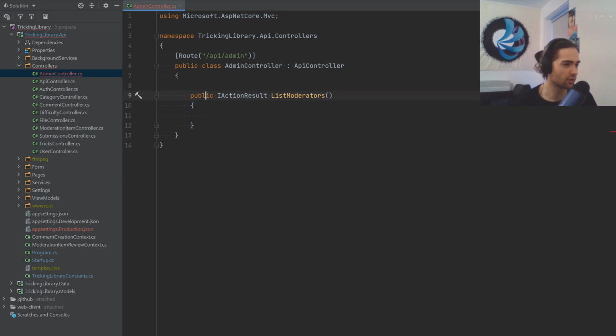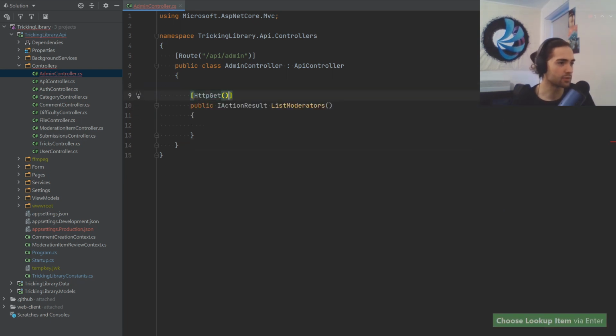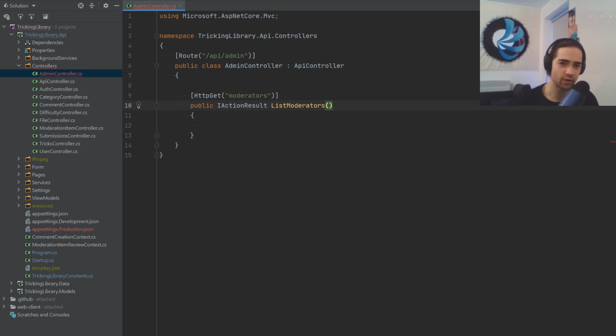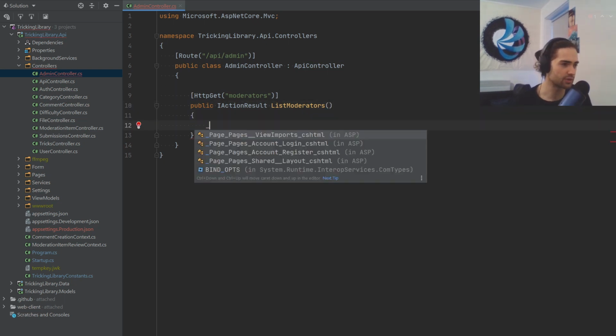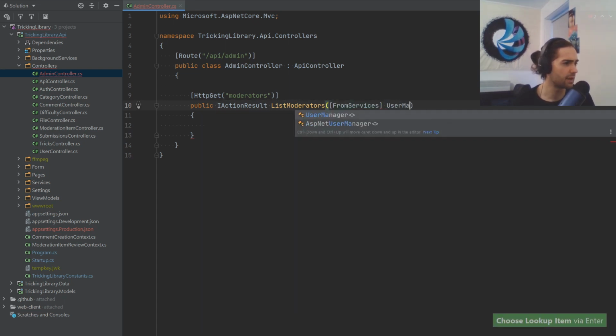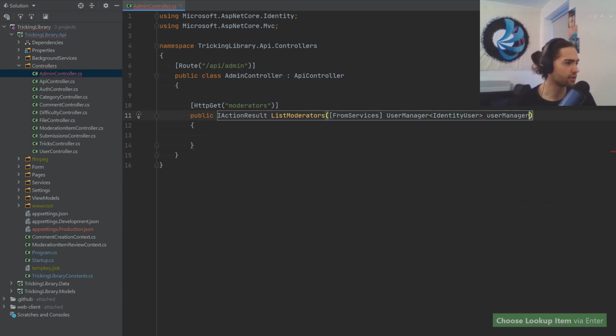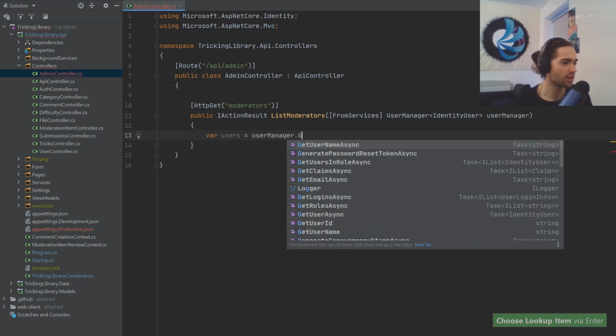You can list regular users here, and you can upgrade the roles and whatnot. I'm just going to say list me all the moderators. Actually, let's not put an authorize tag on there just yet. What we're going to do is inject from services user manager and identity user. So let's just call it user manager, and var users equals user manager.